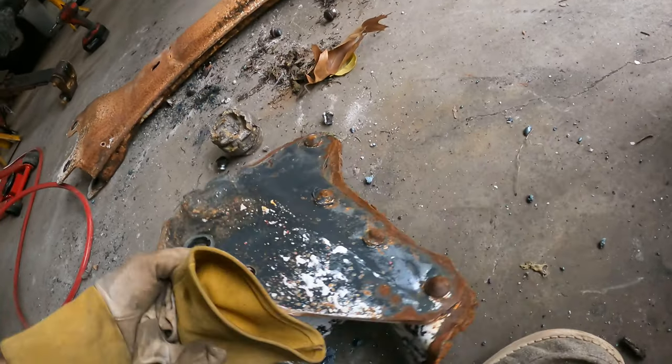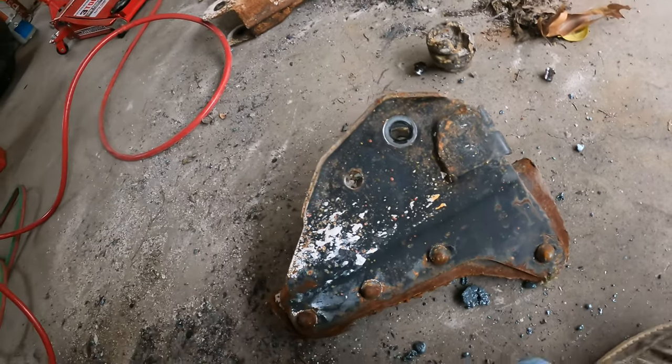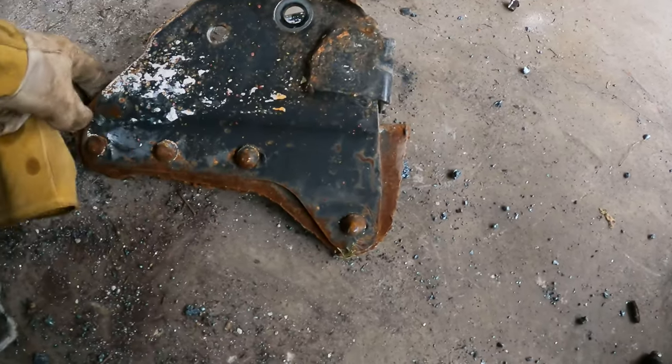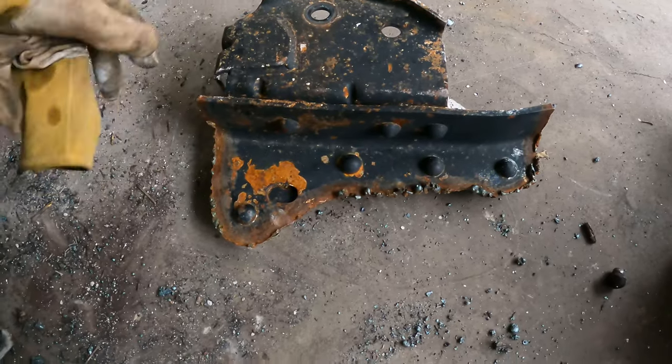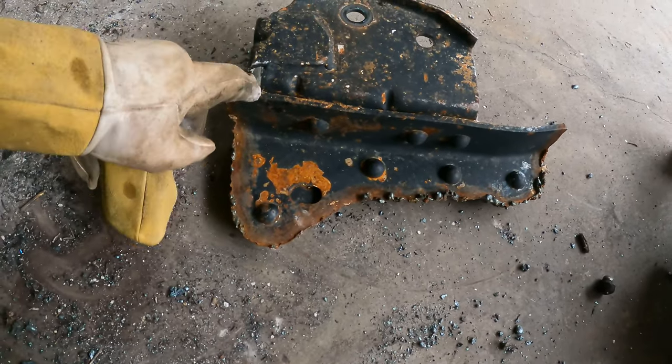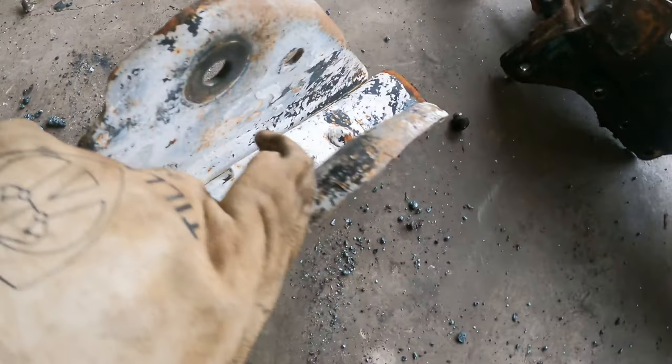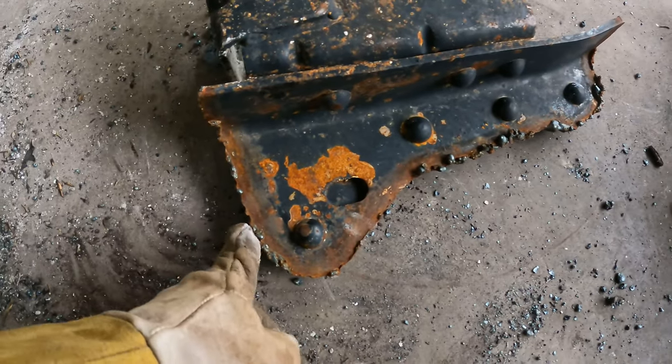This is something we do on pipe flanges a lot. So it works really good. We do it on 100-year-old flanges and it works perfectly. So this would be your frame. This is the frame of the truck. You can see where I cut it.